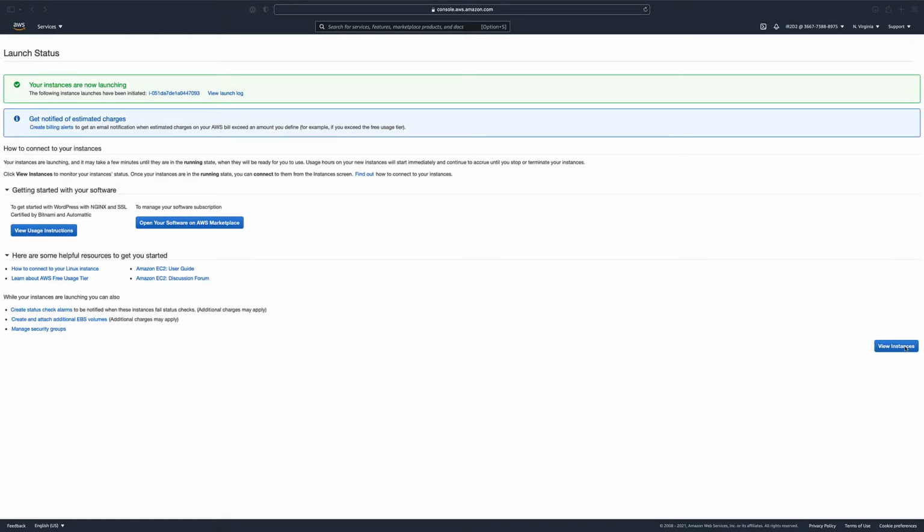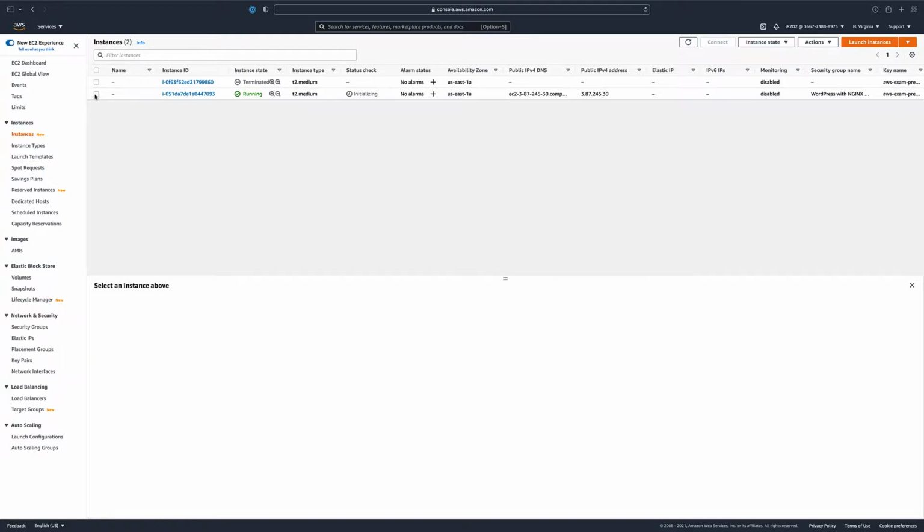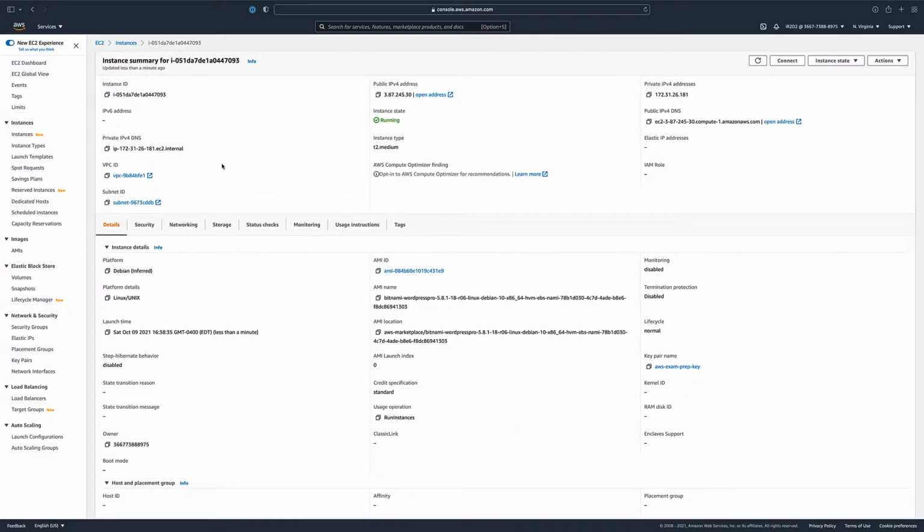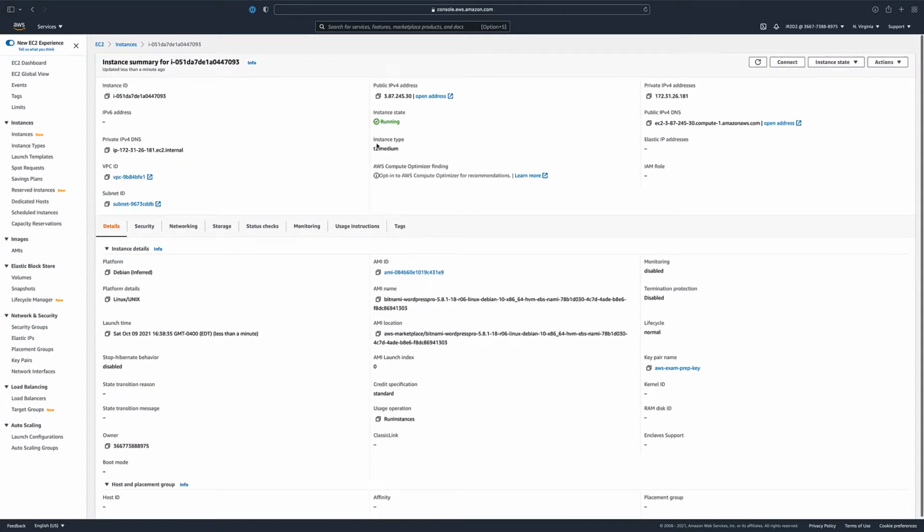There you go. So we can go view your instance here. The instance is running. I don't think it's ready yet, but we can try it.